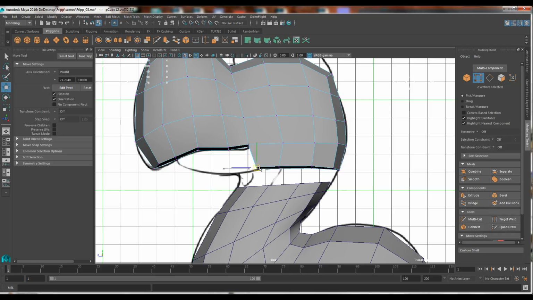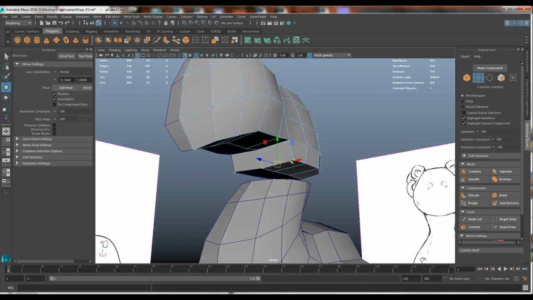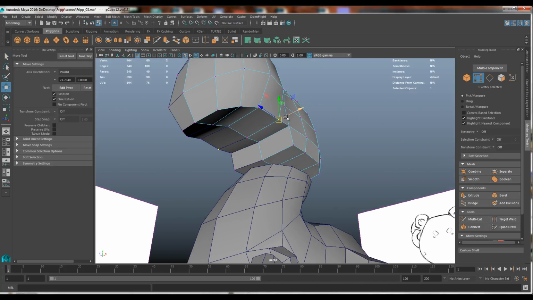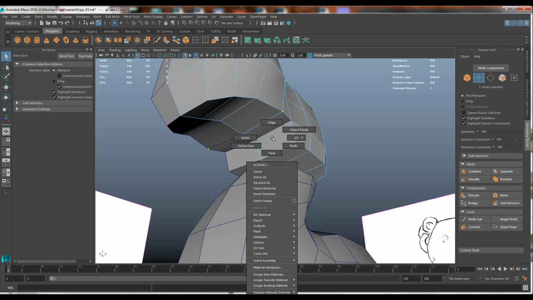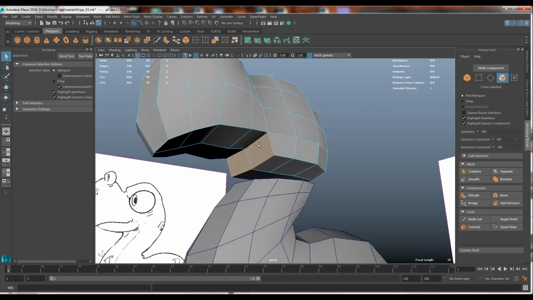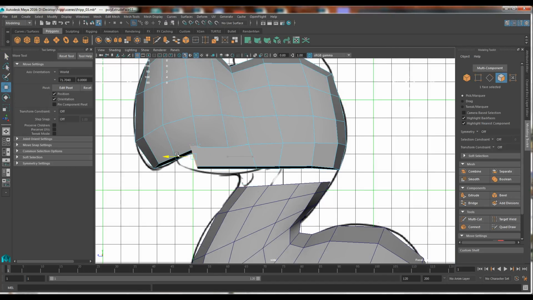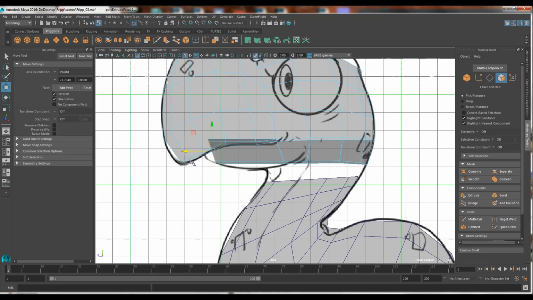There we go. So now I've got this wedge coming out the bottom of my neck. I can start to make my jaw by grabbing this front new face here and just bringing it out and bringing it down. Turning on my X-ray, I'm going to bring it down to here.